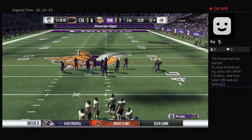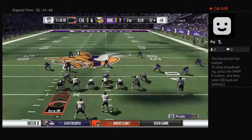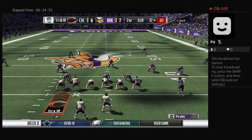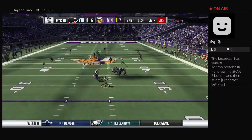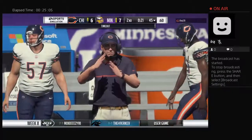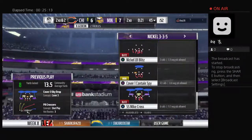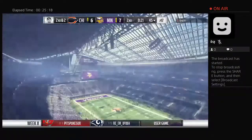So here we go, 1st and 10 now. Possible run anticipation here as the D-line sandwiches together. Throwing on first down, Everett. Strong grabs it over the middle, and he'll be brought down right at the 45-yard line. And before this second down play, we'll get a whistle, a signal, and a timeout, as the clock will stop with 21 seconds to go here in the first half.